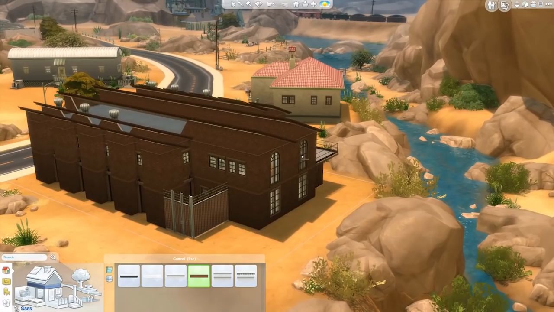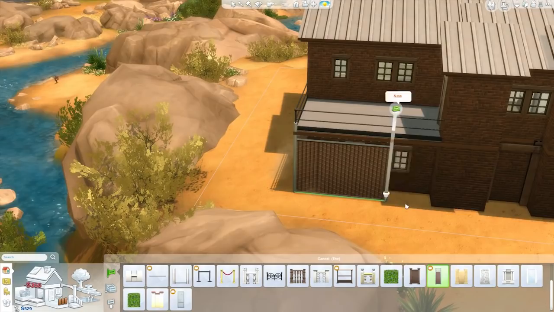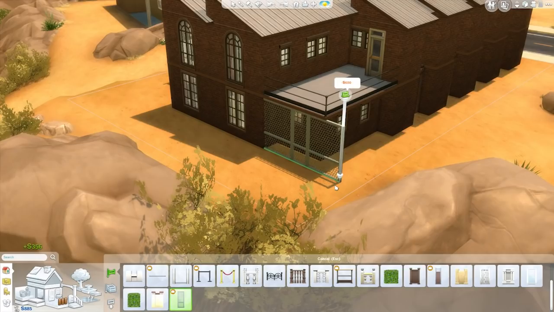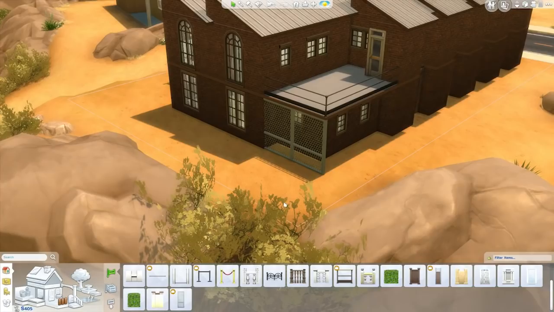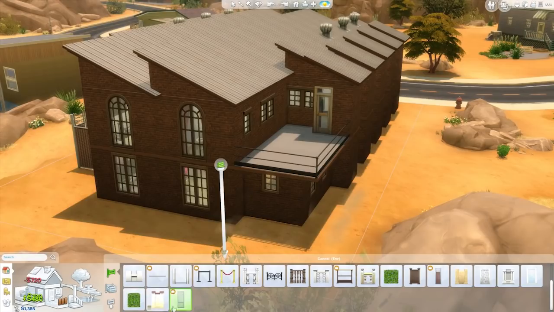What does this look like if you put it underneath? Little privacy fence? No, I don't like that. Let's get this one, actually. I think this might look better. If we had enough money, 700 bucks. Let's go from there. Transfer another 500 bucks. We can afford that. I don't know. I just wanted to see what this would look like. Probably not in that color. Probably in like the brown.